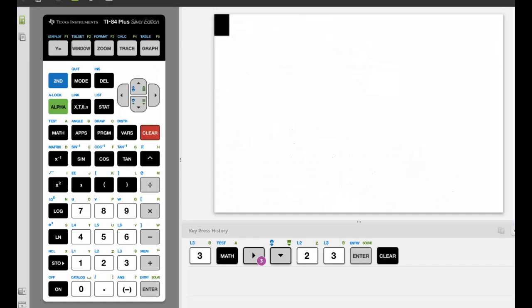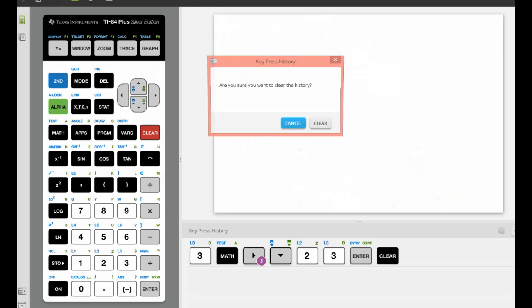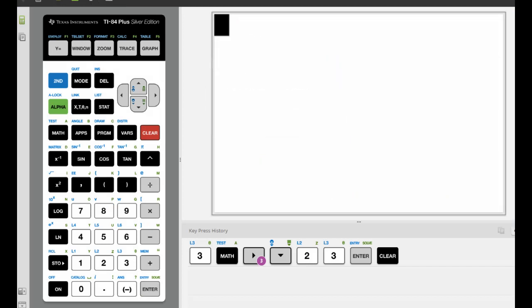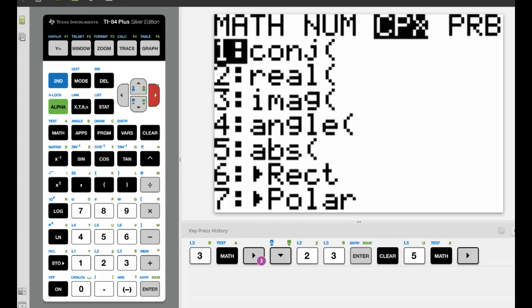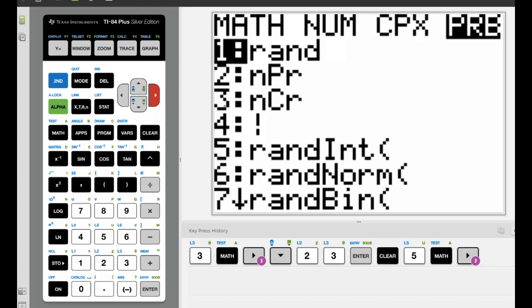I'm going to clear out everything I have here. I'm just going to go ahead and find it. The first thing I have to do is put my number N in, so I have to type 5 in first before I get started. My calculator's old, an older model, so that's what you have to do. If you've got a newer model, you don't have to do that. If you've got an older model like mine, you type 5 in, and then you go into math, over to probability, and it's the third one down, nCr, which is my combination.